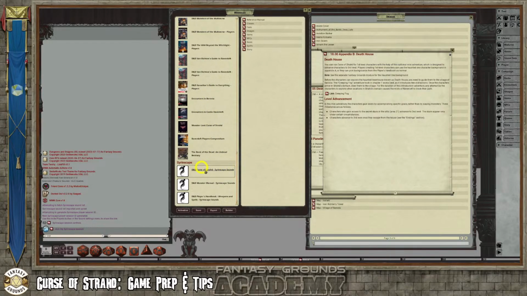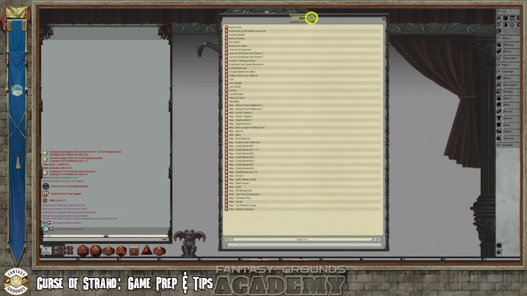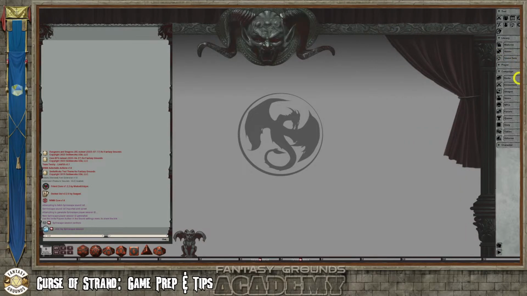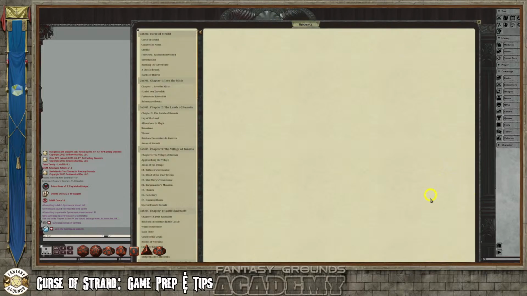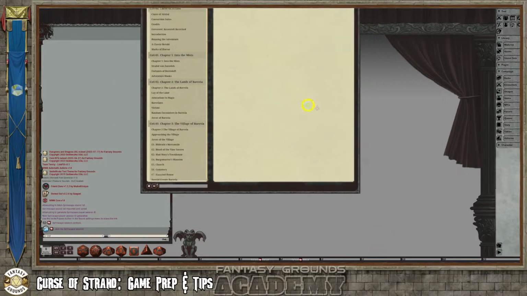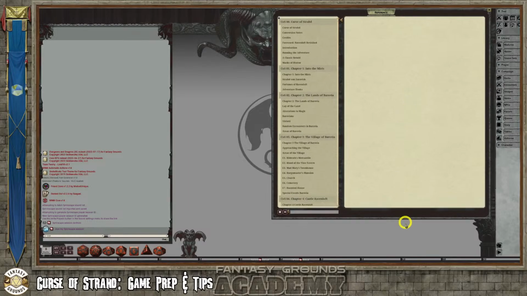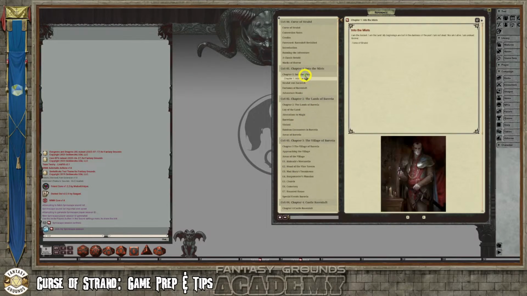So I also have the Syrinscape module loaded up, as Tom had mentioned earlier. What that does is it just gives you context for when you're running the adventure. I'm going to bring up the reference manual for it. And then I'm going to go ahead and resize this, because it's important to have a size set up for your window so it doesn't clobber your screen. You've got some room to do stuff with. And let's go to Into the Mist.